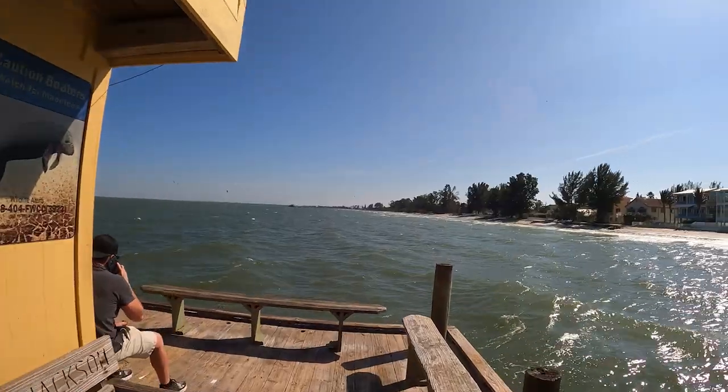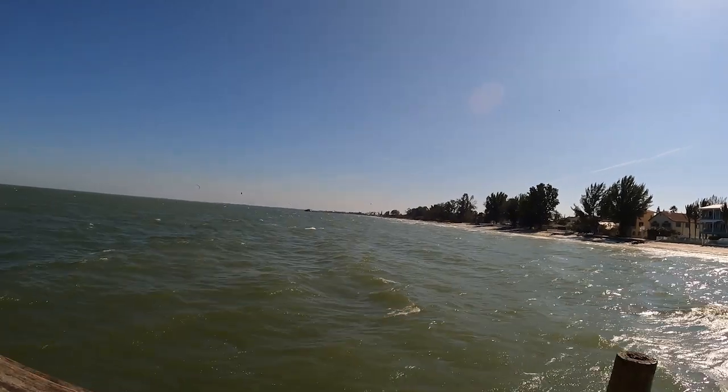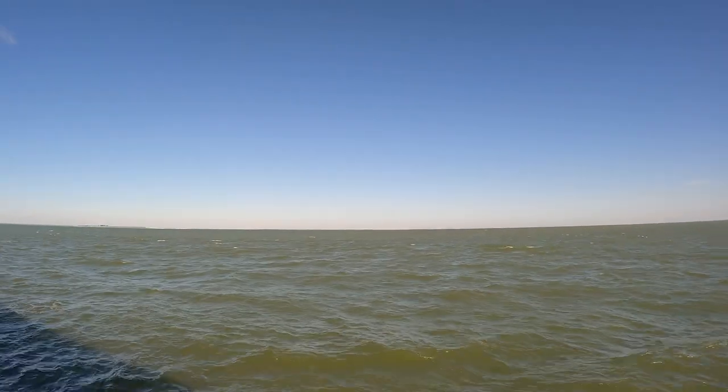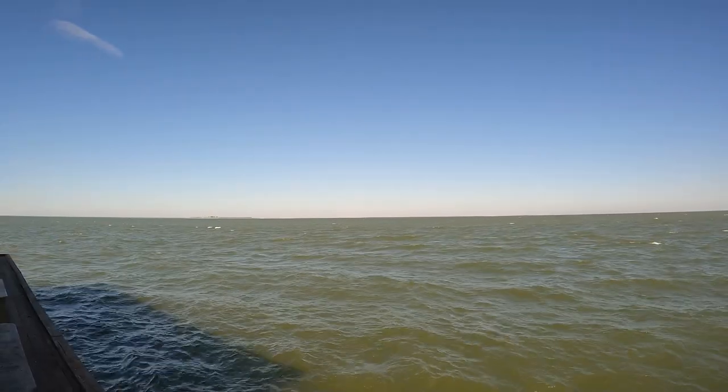A lot of them are preserved, so you can't actually go onto the island, but maybe just the beach. So there's so much to do. Yeah, and as you guys can see, it's a gorgeous day here. It's like 75 degrees. The first day of December, it's freaking phenomenal. This is why people come down here, right? Yes, this is why people move here, make no mistake about it.